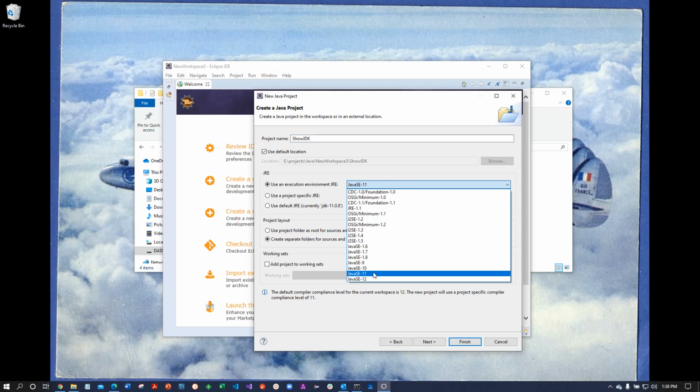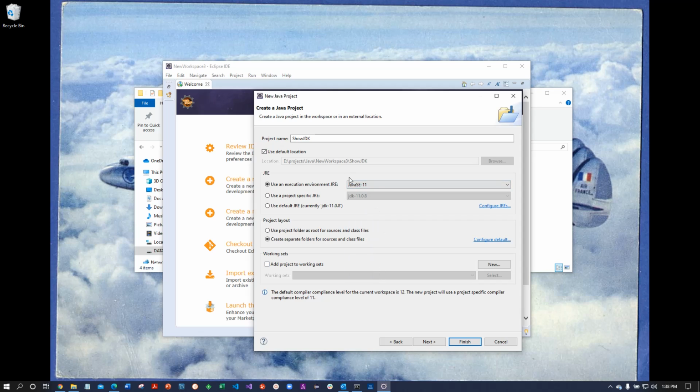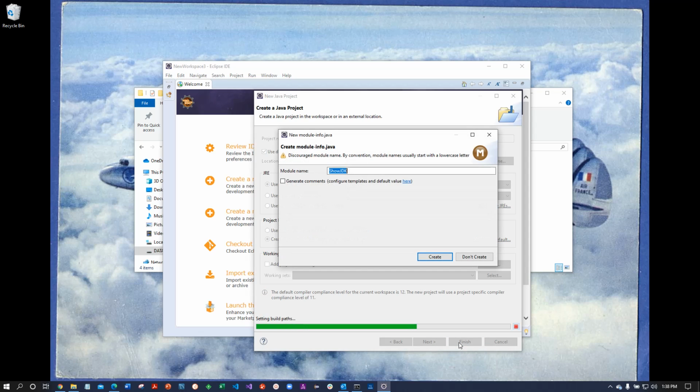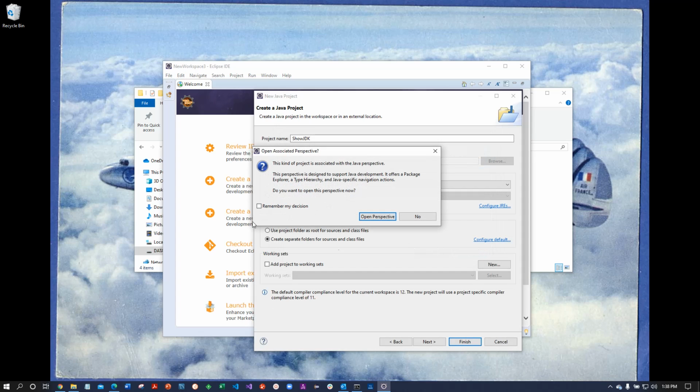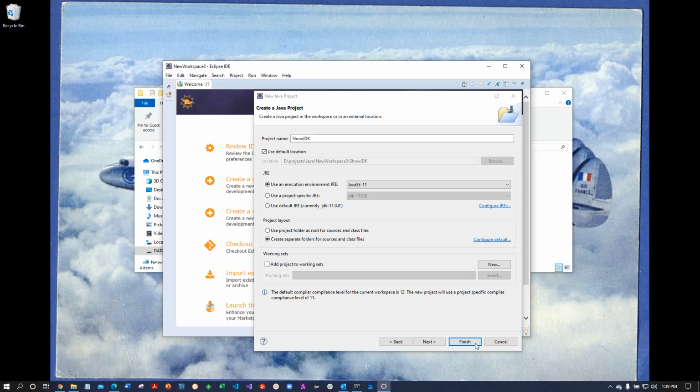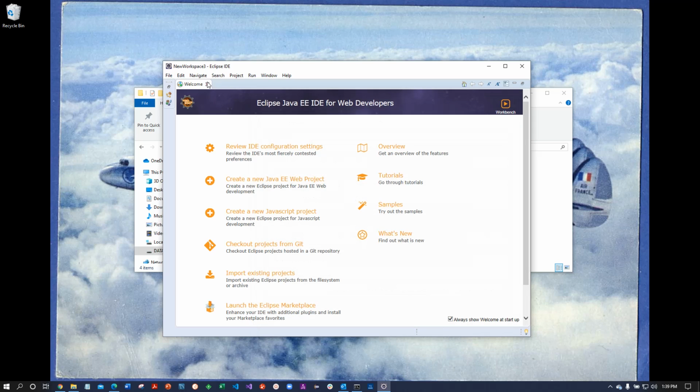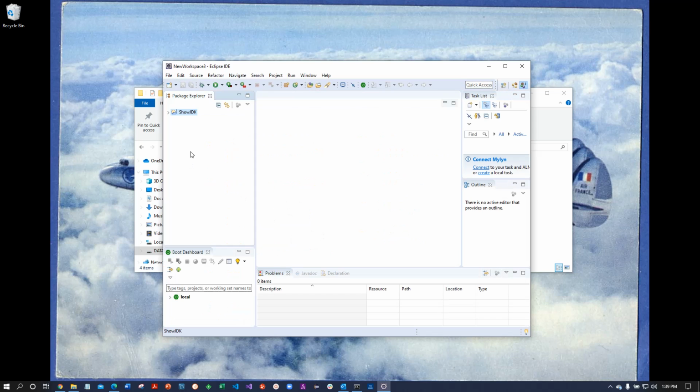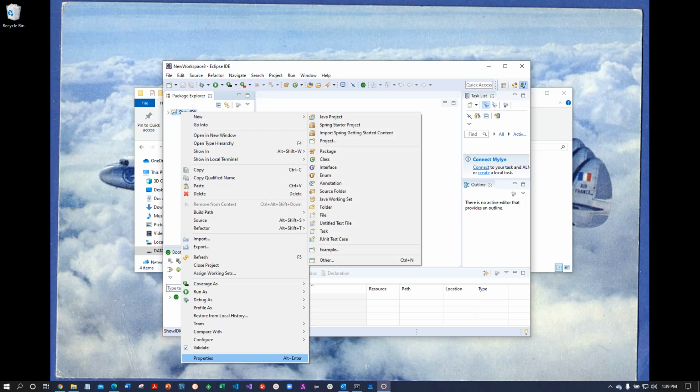It also knows about 12, but it wakes up with 11 because that's what I checked off in my overall project settings for installed JREs. Don't create the module. Open the perspective. And here we have a project that's all set up to use JDK 11. I'll create a new class for it.